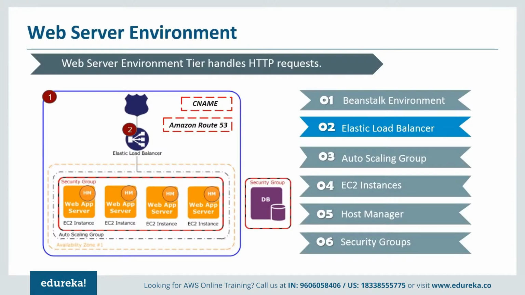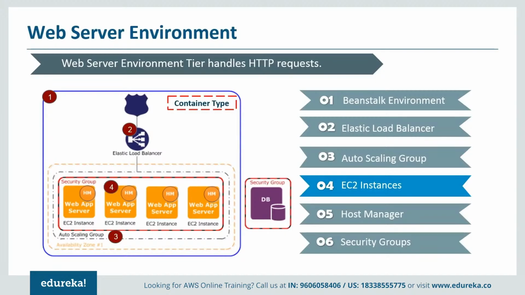So when your application receives requests, all these requests are forwarded to Elastic Load Balancer and this load balancer distributes these requests among EC2 instances of the auto scaling group. Then we have auto scaling group. Well, if your web server is trying to handle a lot of traffic and it's having a scarcity of EC2 instances, then auto scaling group automatically installs a few EC2 instances. Similarly, if traffic is very low, then it automatically terminates underused EC2 instances. Then we have EC2 instance.